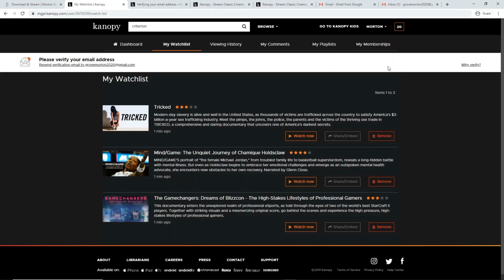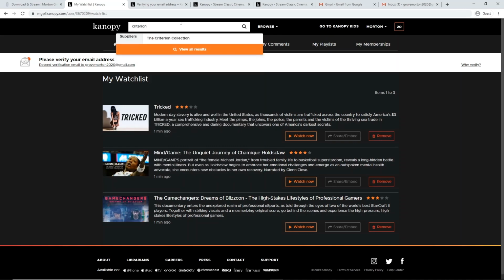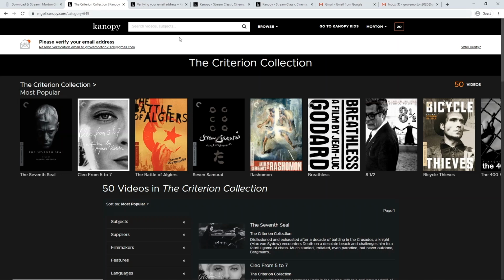If you want to find out if Kanopy has a particular film, you can always use the search bar along the top of the page, the one with the magnifying glass, to see if it is in Kanopy's collection. I'll bring my mouse over to it, and in addition to searching for particular films or directors or subjects, you can also search for some of the collections that are very popular on here. If I search for Criterion, you'll get a suggestion pop up below. If I click that, that will bring us to the Criterion Collection films on Kanopy, which are all classics.